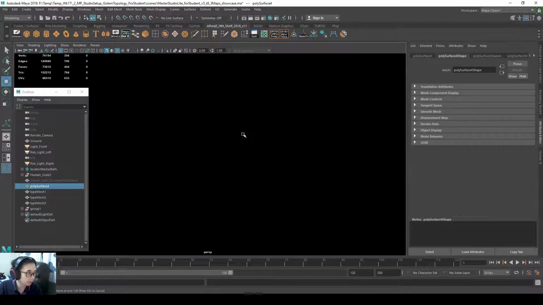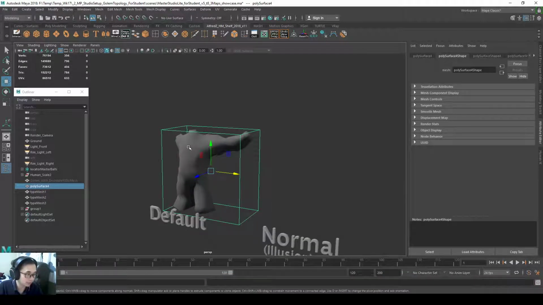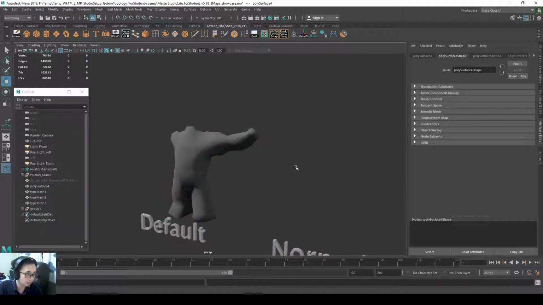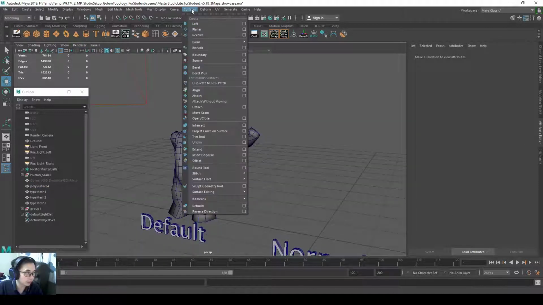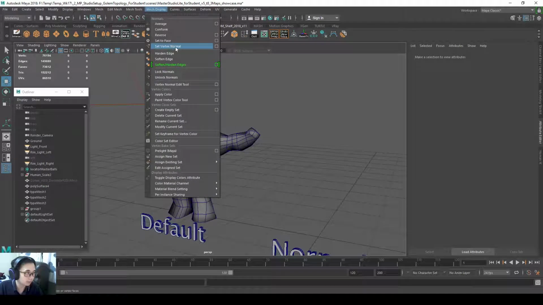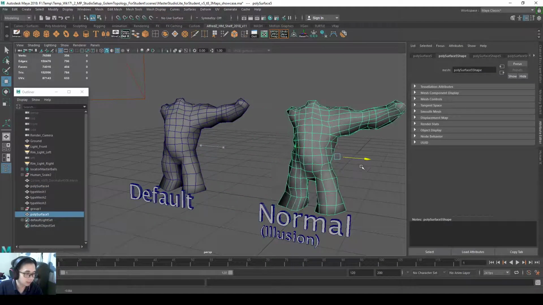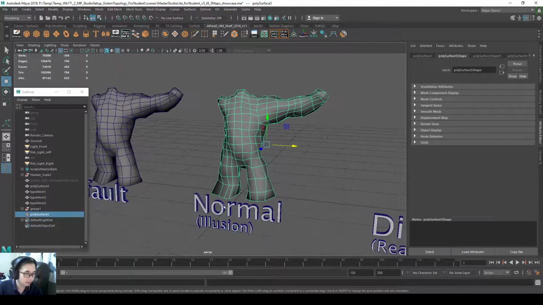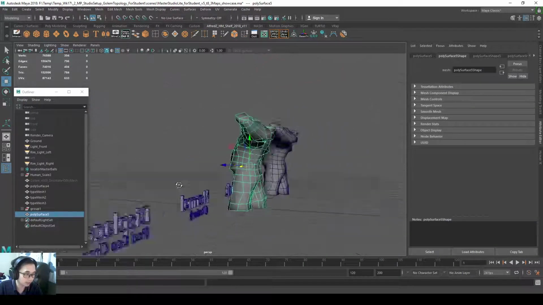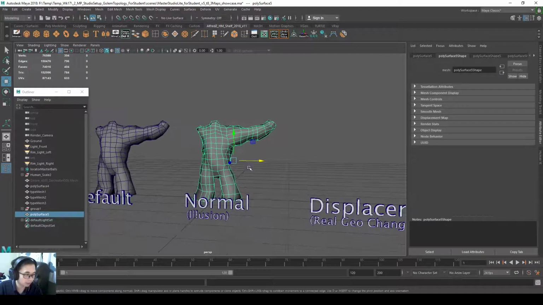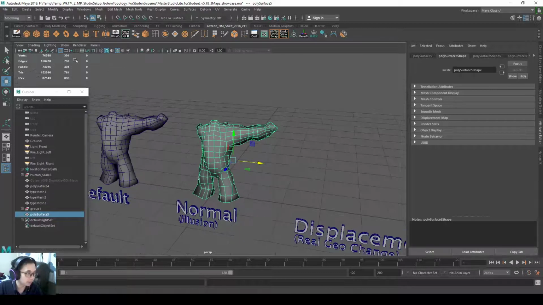Okay, so the default map looks like this. This is 700 faces with the soft edges on. Under mesh display, the soft edge is on, so it looks like this. One with a normal map will look like it has bump map details, with the high-res definition projected on this lower mesh model. Okay, so it's pretty cool.